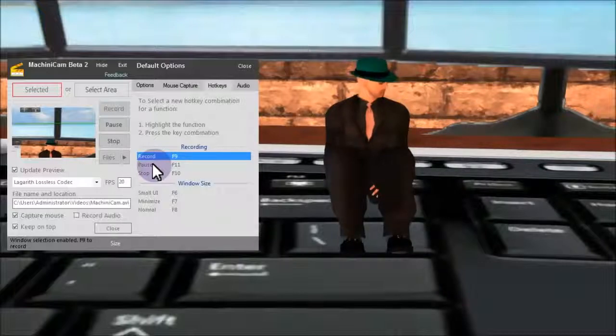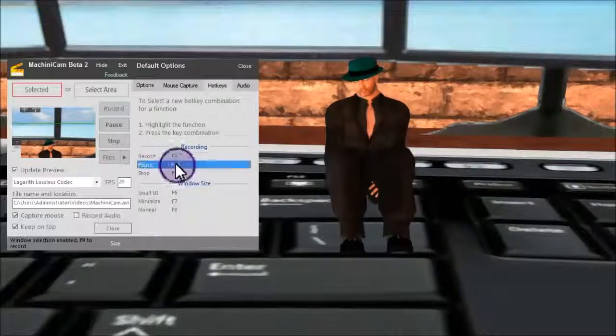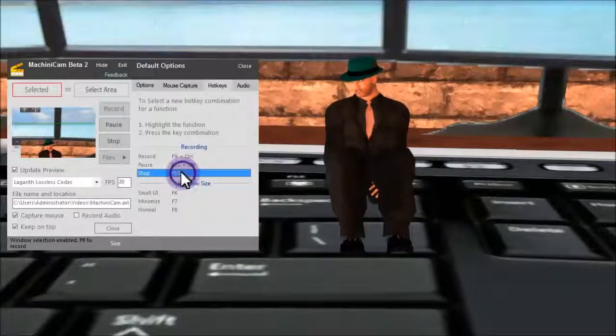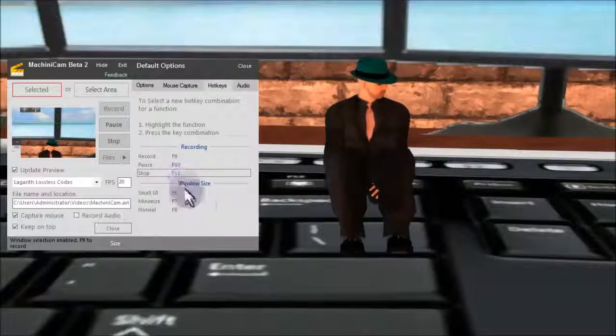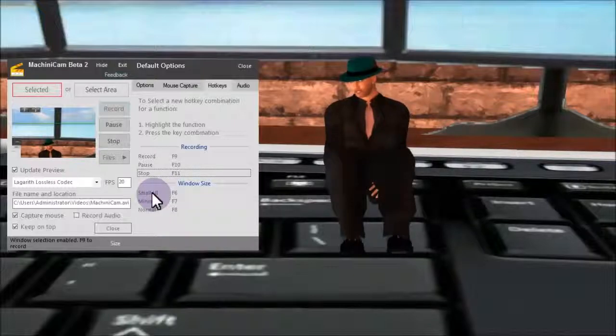So I'm going to change record to Control F9, pause to Control F11 and stop to Alt Control F10. And then I'm going to change them back again. You can also use hotkeys to change the visibility and size of the user interface, and you can change the hotkeys in the same way.